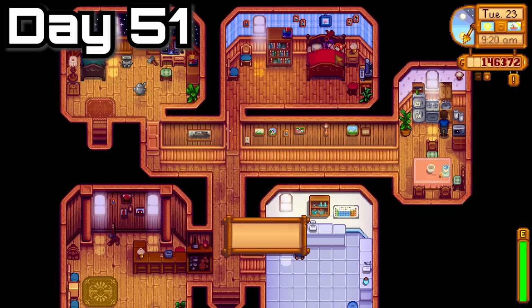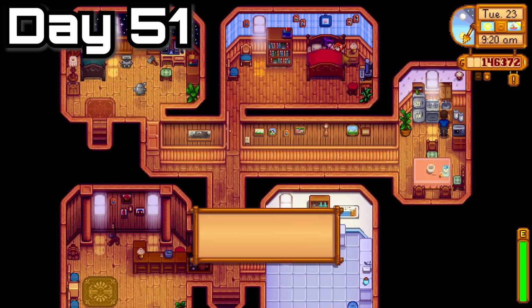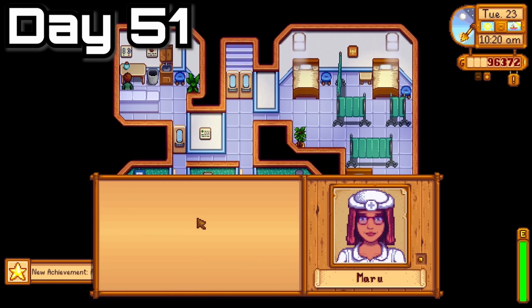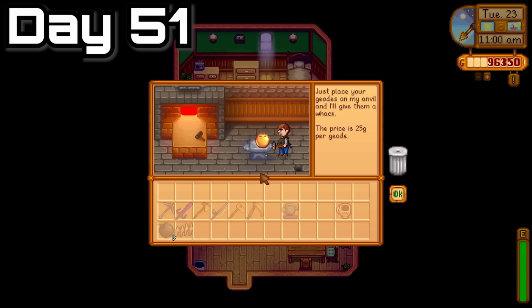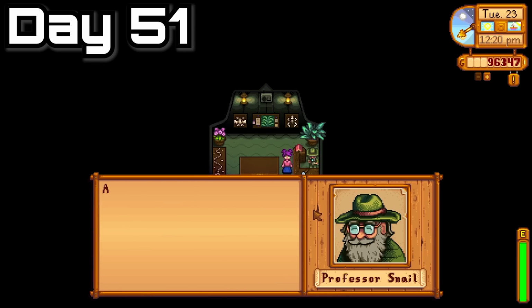So I'm giving Robin hardwood. She likes hardwood. She doesn't love it, she likes it. The reason why I'm giving her hardwood is because I need to get her to 6 hearts, so she'll give me the drum block and the flute block recipes, and I need those in order to complete the mermaid puzzle to get more golden walnuts. I got Clint to break open a golden coconut, and I got a golden walnut inside that.